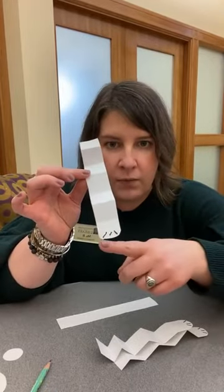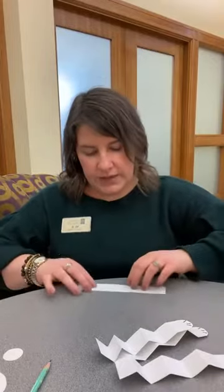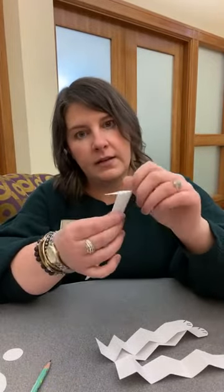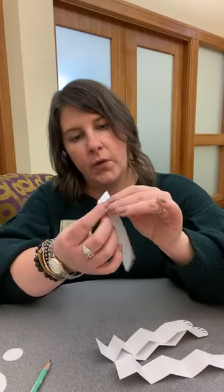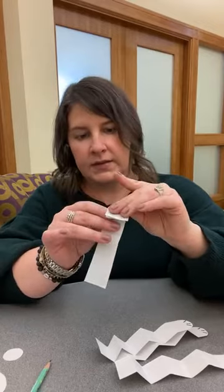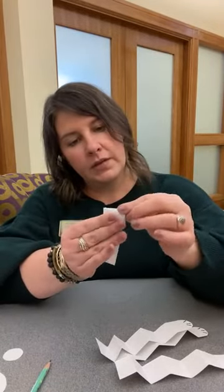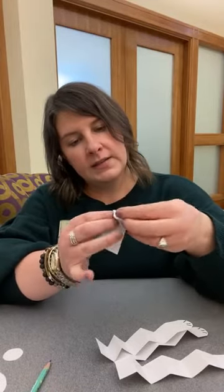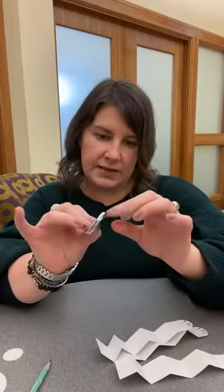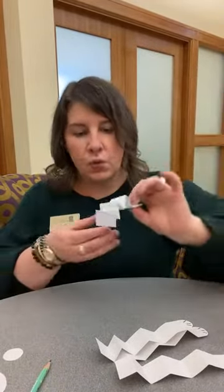So we've rounded off one edge, we've given him some toes. So you take each leg and you just fold back and forth. See? And if it's not perfect, that's okay. Back and forth so that the legs have some spring to them. And there's gonna be a little piece left over, and that's okay. There we go, see? You do that with each one.